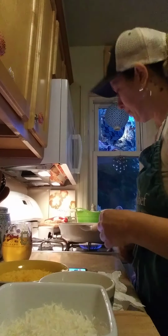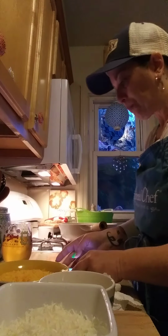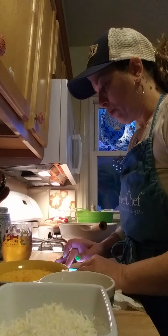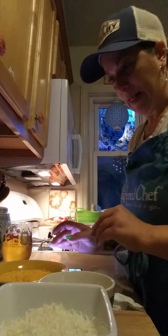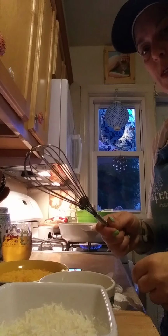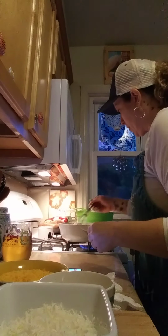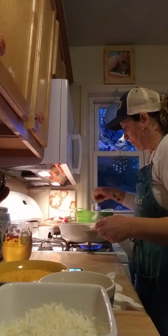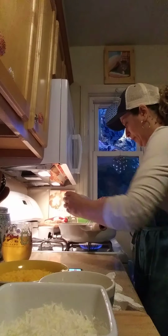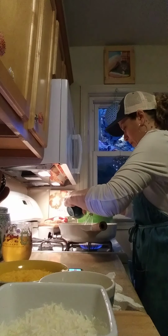Okay. All right. So we're melting the butter. And to make a roux, it's so easy. I add the flour and quickly whisk. And then I turn off the heat. So let me get my whisk. Alright, this is my whisk. Alright. Add the flour slowly. You don't want anything to burn.